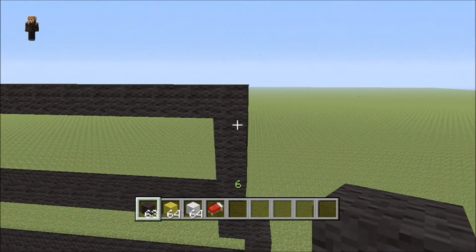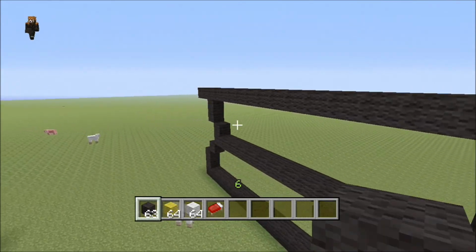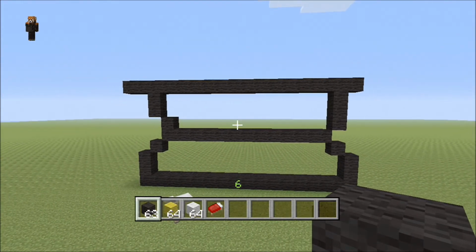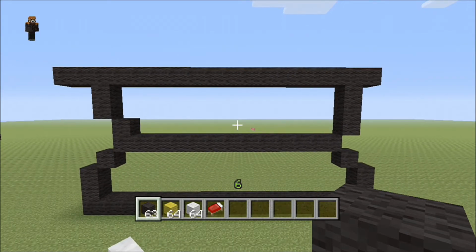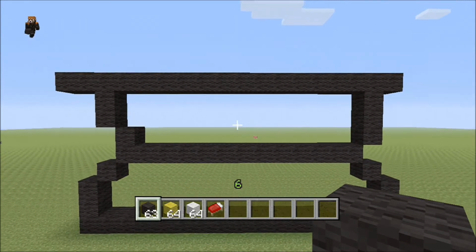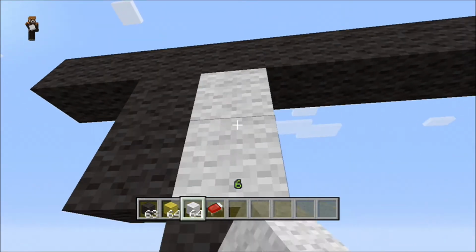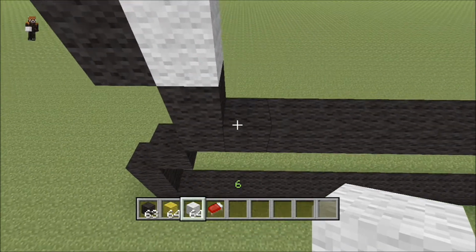So once you have this, now we're going to just put 1 block at the end of it, and I'll back up so you can see what it should look like right now. Alright, so if you have that now, let's put the eyes in actually. So we're going to switch over to our white wool, and we're going to come down 2 from here. Then we're going to put 4 blocks like this.